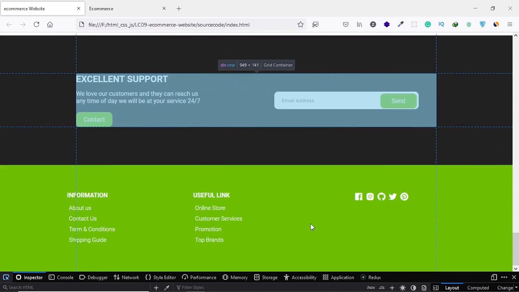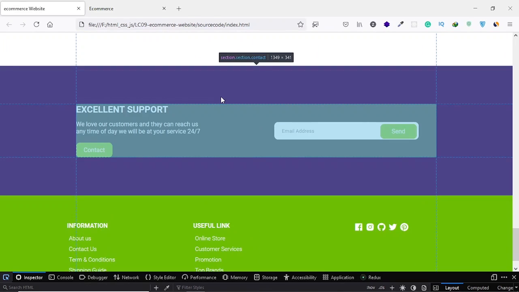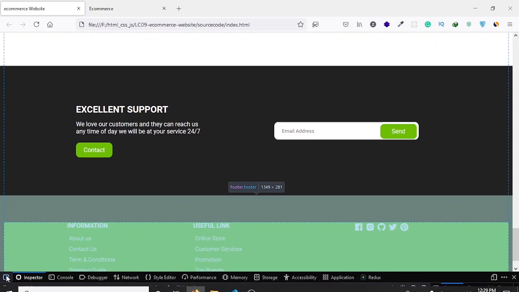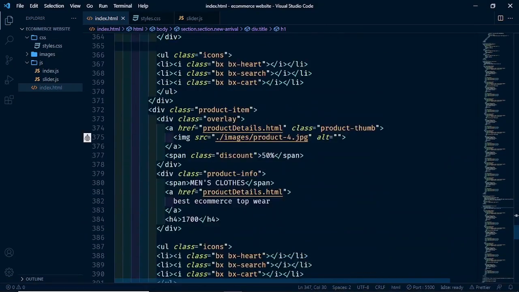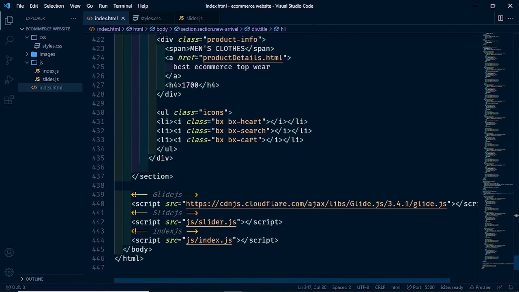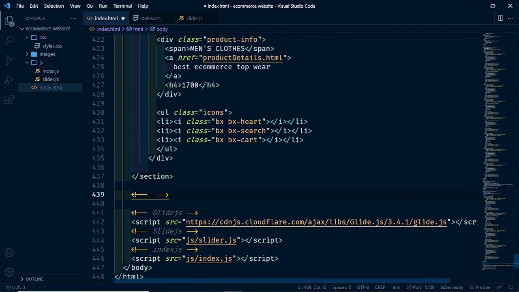The next thing is to start with our contact section. So let's go back to our text editor and below the featured product, let's start with a comment of contact.